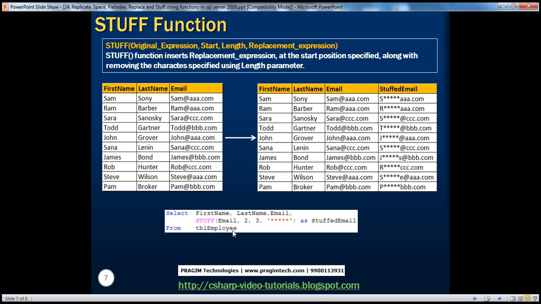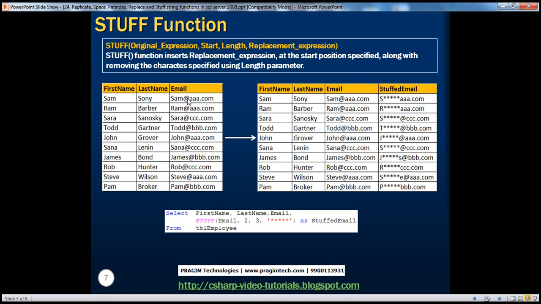If you look at the way we have used this stuff function, we are saying, work on the email column. On the email column, start at letter 2, which means leave the first character but start at number 2. And then for the next 3 characters, if you take sam at aaa.com, start at 2, and the next 3 characters are a, m, and at.